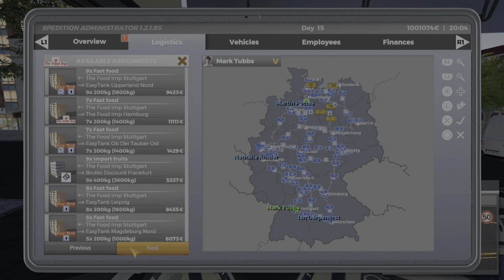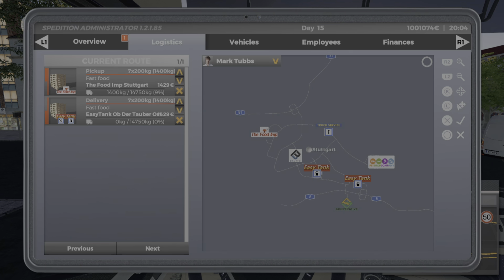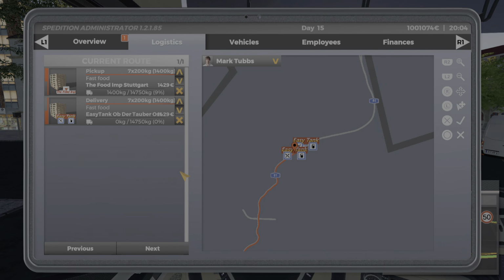Stuttgart up to just north of where I am. So if I select that one, that's one job picked. And it organises them in my current route on the left-hand side here. So I've got a pickup and then I've got the delivery.